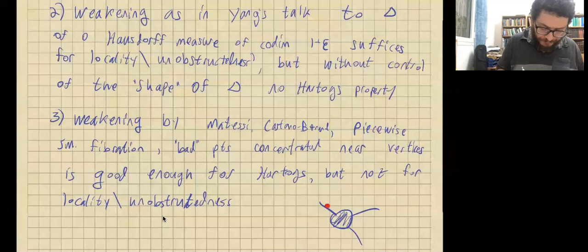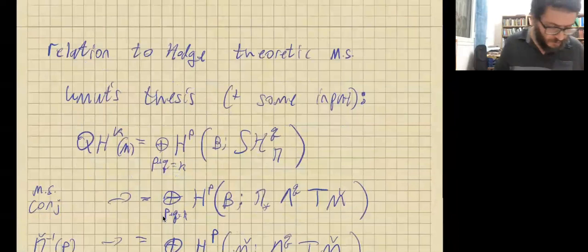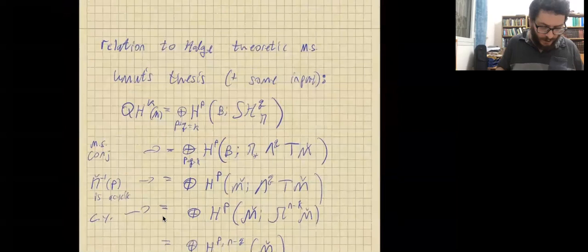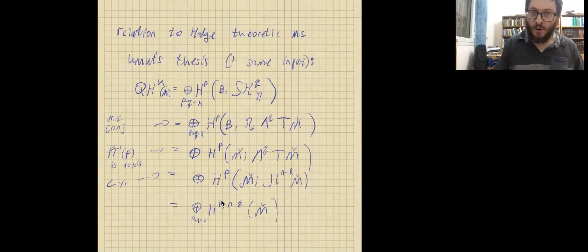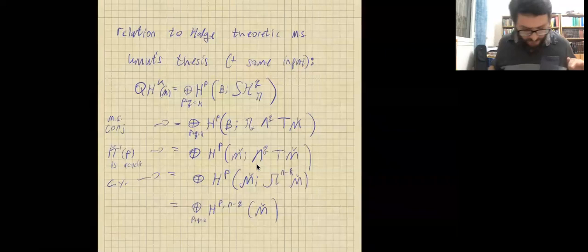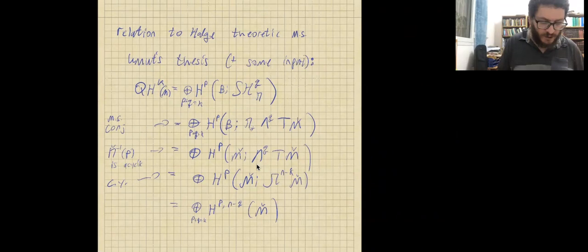Okay, so I guess I need to finish. Let me finish with this last point. I gave a challenge at the beginning of the talk: if you construct a mirror, how do you relate it to the topological test of mirror symmetry, and why would you expect it to hold? I think this is the basis for the relation, which I believe exists, between the closed string mirror and Hodge theoretic mirror symmetry.